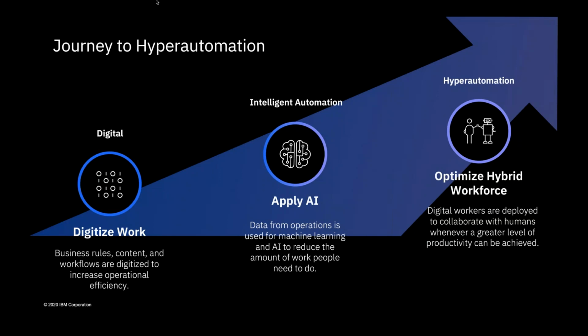We want to digitize the work that we're doing so that we can then adjust and adapt to change more quickly. Once we're able to digitize that, we can start to apply more technology. We can apply AI to learn from how people are doing work, so that we can maybe offload some of the more mundane tasks for them, so your people can focus on the most high-value things. And when you get to that point, where we've got almost like a digital worker working alongside humans to help humans be as effective as they possibly can be in their jobs, that's when we get to what we're calling hyperautomation.